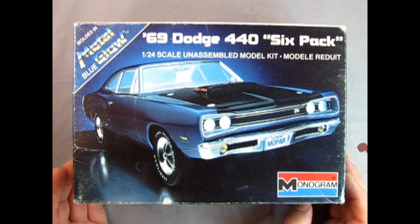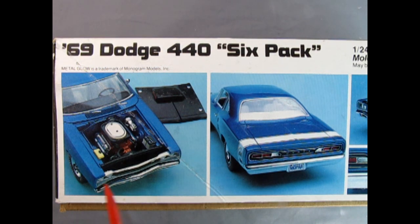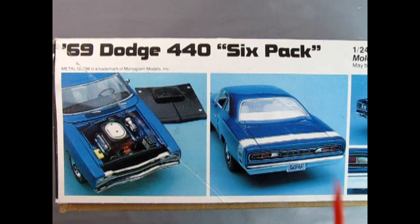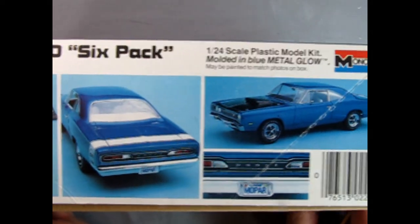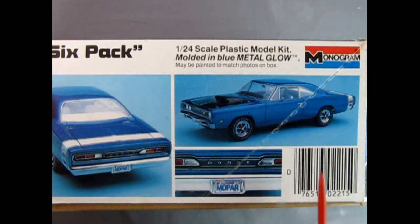So I will flip the box up on its side so you can see the side of the box. On this side of the box, we can see underneath the opening hood at that great 440 Six Pack engine. Again, really awesome looking stuff. Out the back on the rear three-quarter shot, we have this nice white stripe in here, as well as the look at our back end. And then moving the box across, you can see back in '83 they had the barcodes. I think these were just fairly new in this era, but still you could scan this thing out. So here we have our front three-quarter side view profile of the car, as well as the detail of that rear panel and the wonderful Mopar license plate.